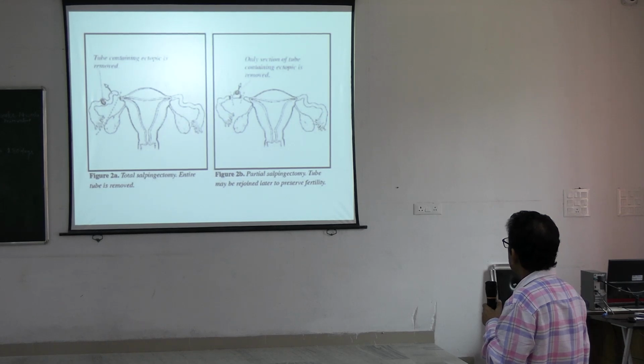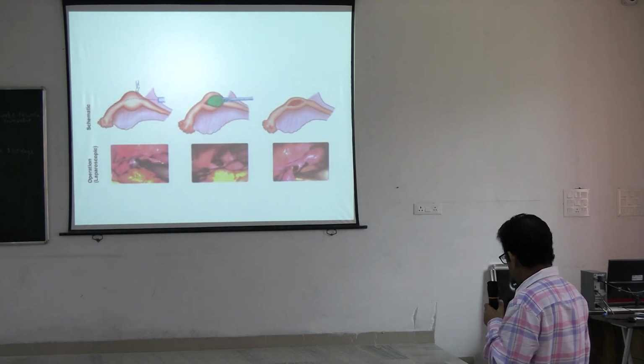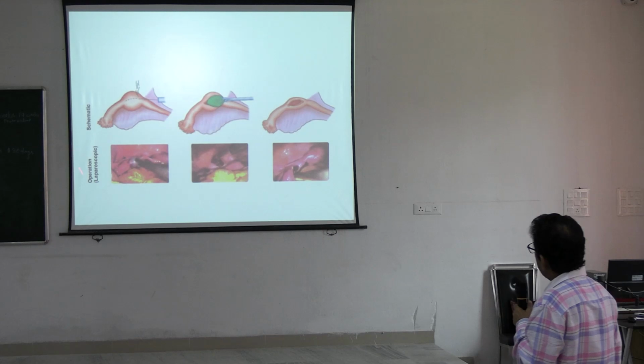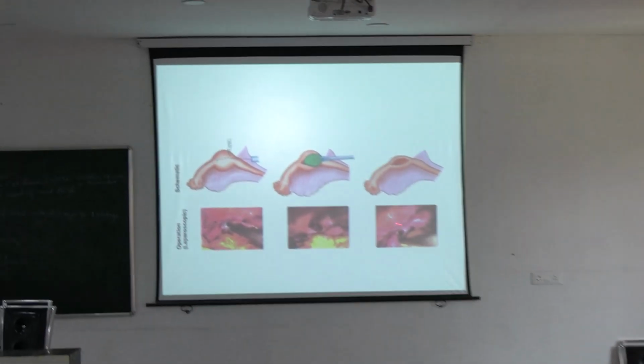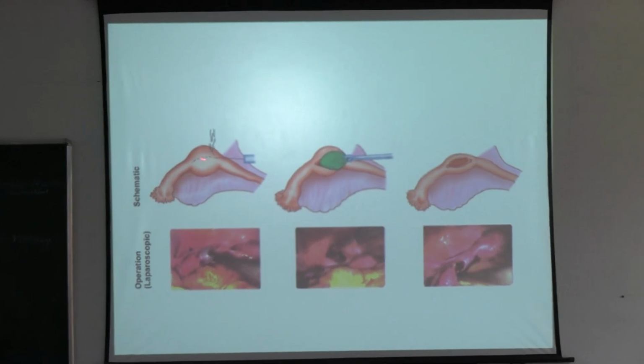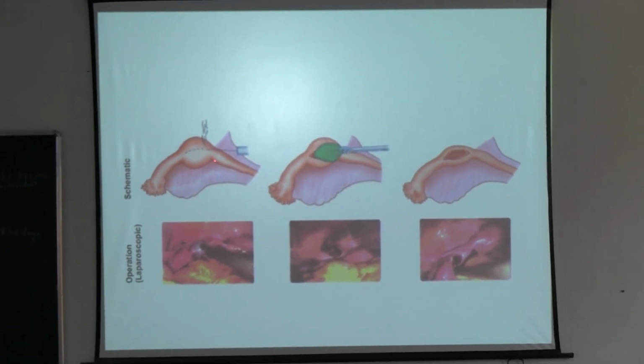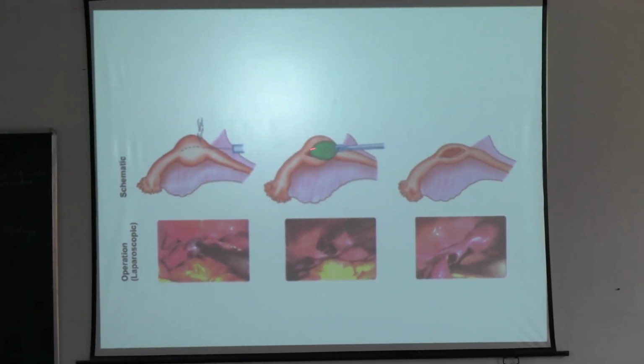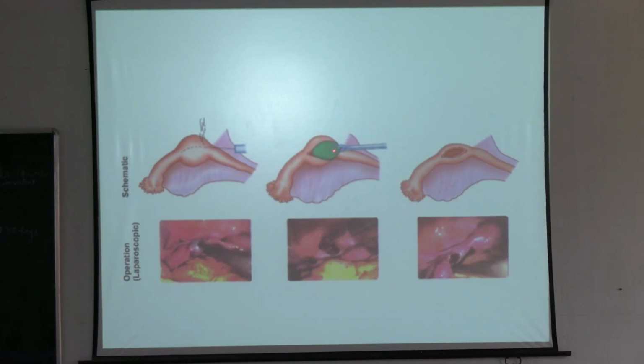That has been shown. You see, this is laparoscopy done likely. So laparoscopic, this is the original picture, but this is the schematic. You see, there is the ectopic, and by a monopolar cautery you are putting an incision there. And this ectopic, the pregnancy sac, is taken by the forceps. And so after that, this will be the appearance.